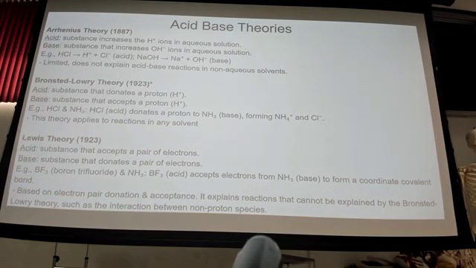Okay, now we're going to talk a little bit about acid-base chemistry. There are a number of theories that define or regulate acid-base theories. The one that's most important is the Bronsted-Lowry theory, and that's the one that we're going to focus on. It is the foundational theory that relates to acid-base chemistry in our body. That theory states that an acid donates a proton and a base accepts a proton. So when we look in the body, that's the main one that we are looking at in terms of regulating acid-base disturbances that can occur.